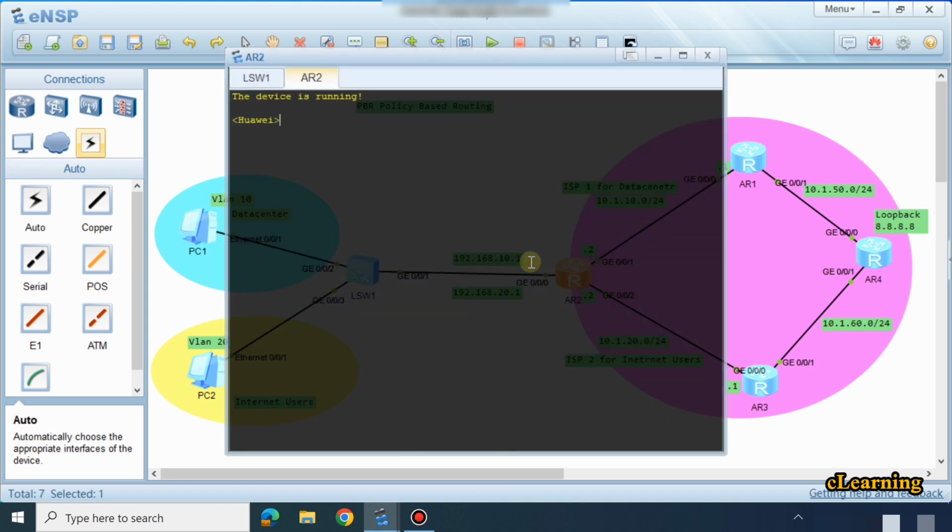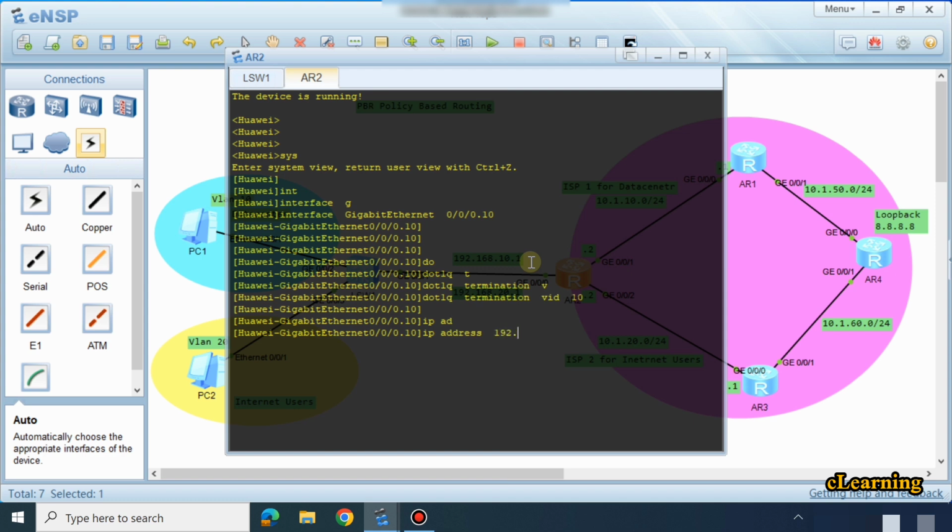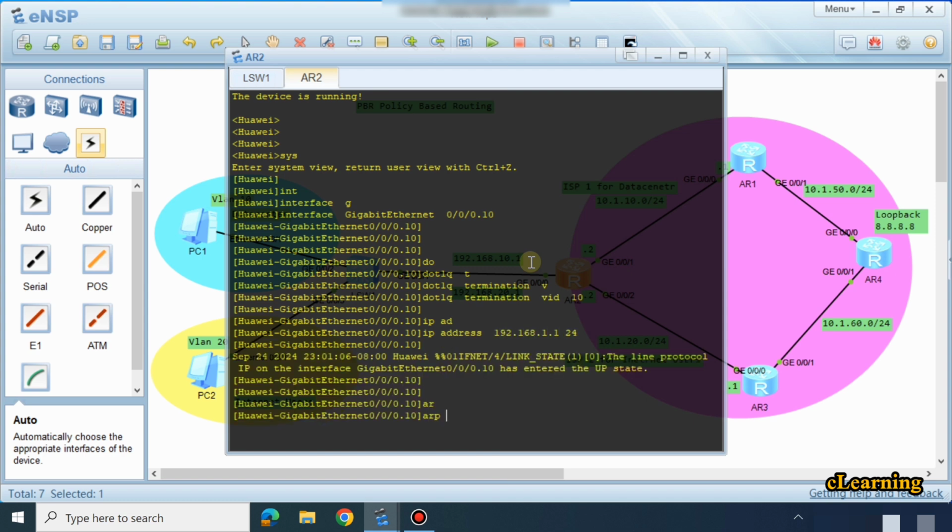Let's go on interface G0/0/0.10 for VLAN 10: dot1q termination, VID 10, and then IP address 192.168.1.1 with mask 24, and arp broadcast enable.